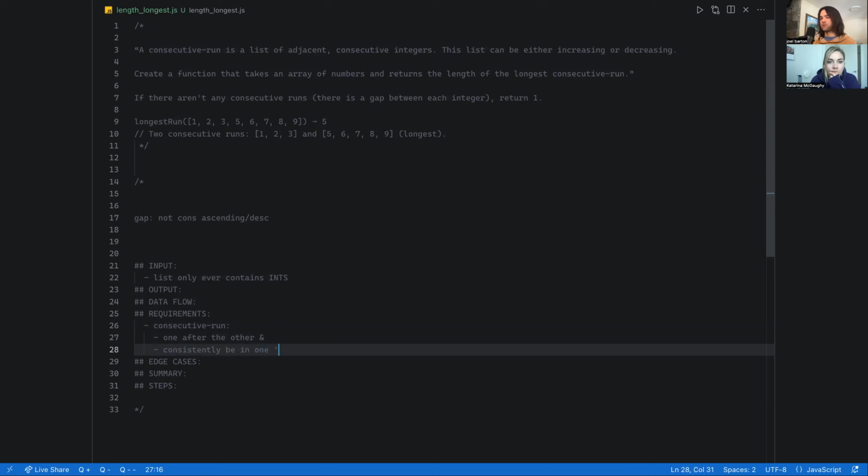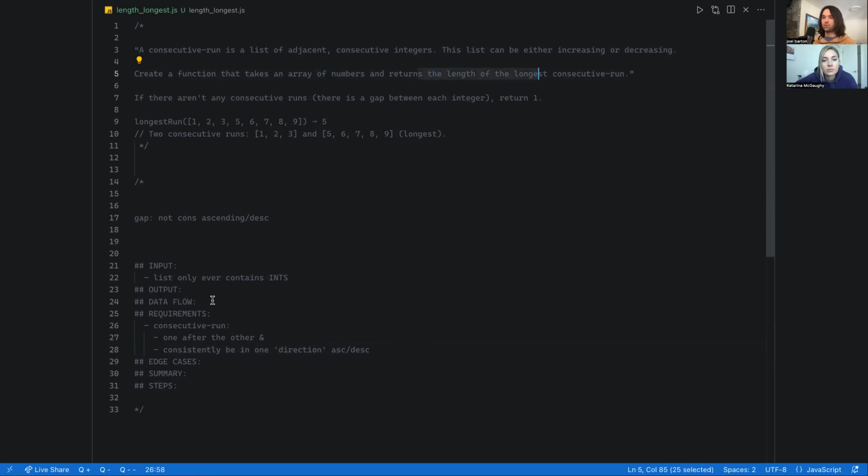That just means ascending versus descending. This list can be either increasing or decreasing. Create a function that takes an array of numbers and returns the length.